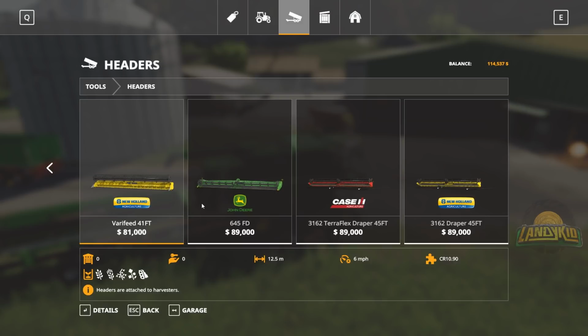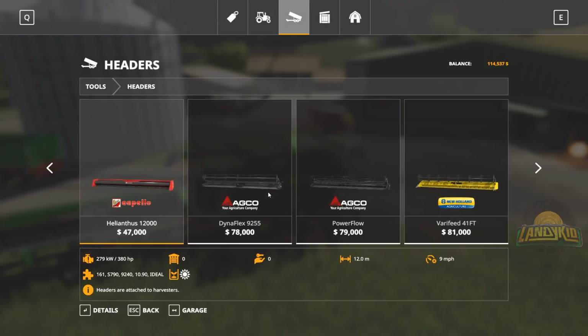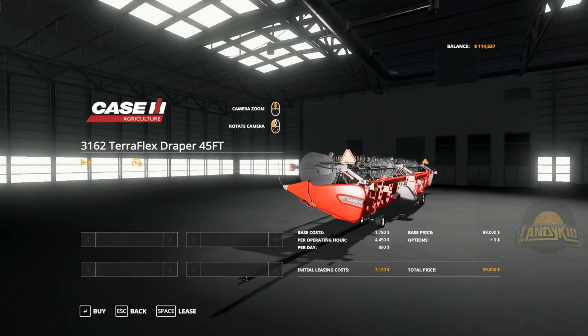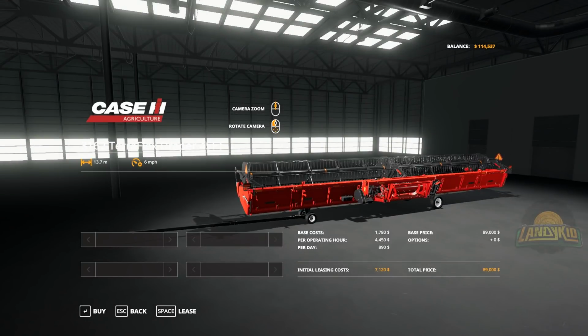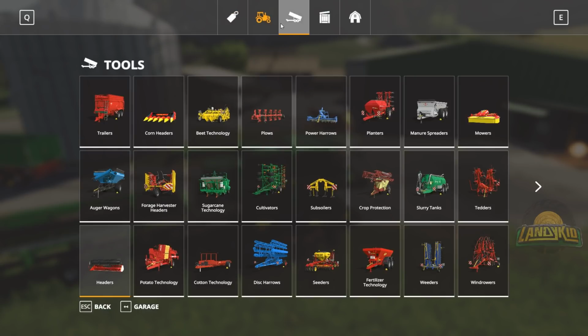Similar 41 foot here. There's no trailers for these. And then you go to the big ideal stuff. No header trailers for this. The big ones usually have their own trailer system built in. Obviously, John Deere doesn't. But there are no header trailers for these. If we find where they are, unless they can get put onto.